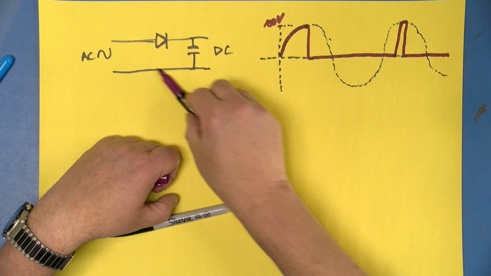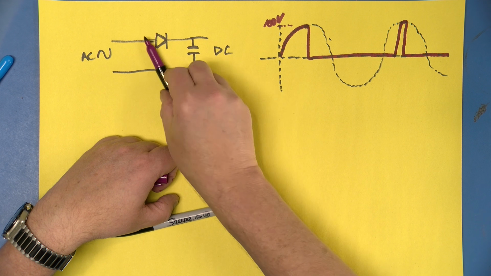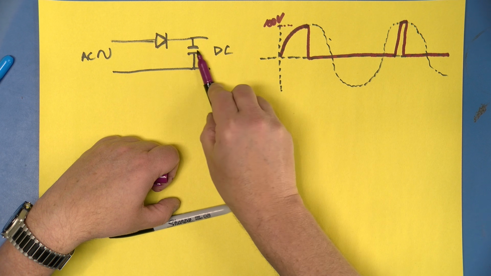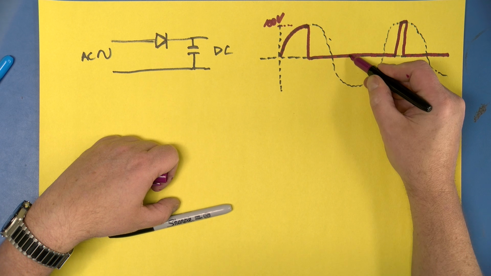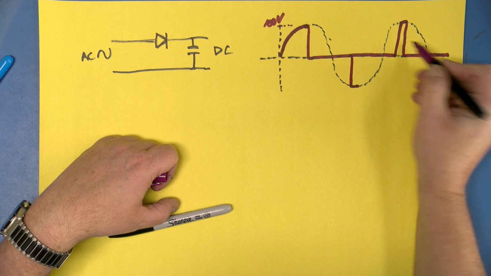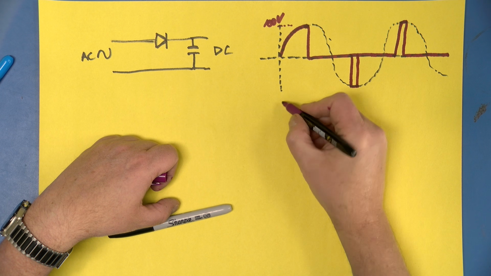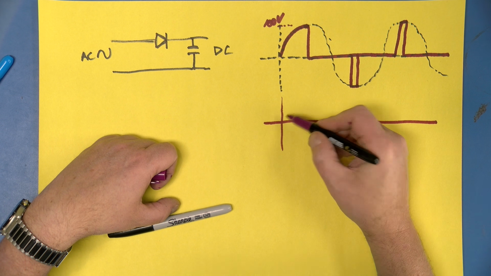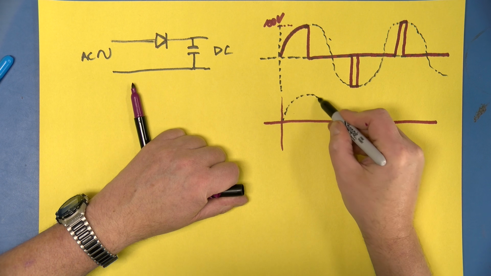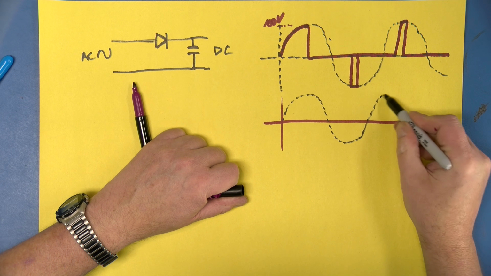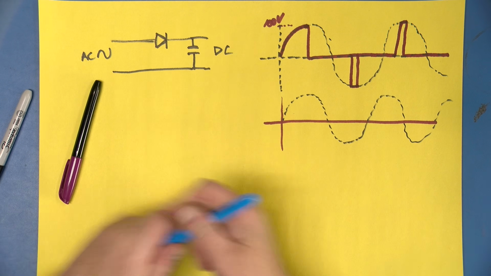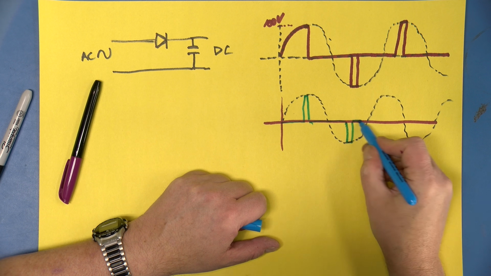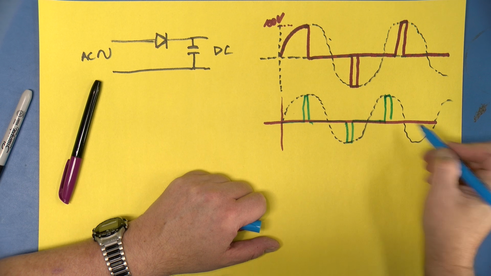Now, in most cases, we would use here what's known as a full wave bridge. What that would do is allow the negative part of the cycle to also charge the capacitor, and indeed what we would expect to see is a pulse just like that one down here. So in the end, what we would see going into our electronic power supply, I'm just going to draw our AC again, not necessarily at the same frequency as that one. We would see sharp pulses of current going in only where the AC cycle peaks.